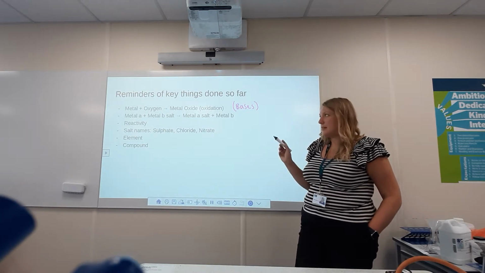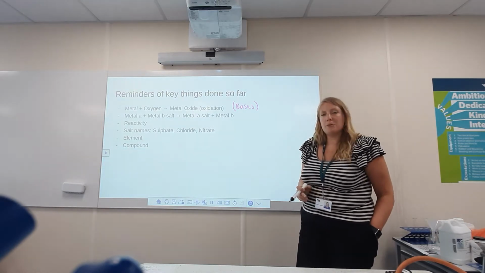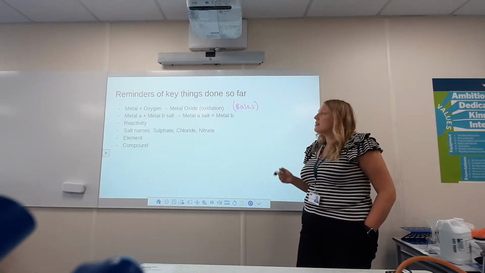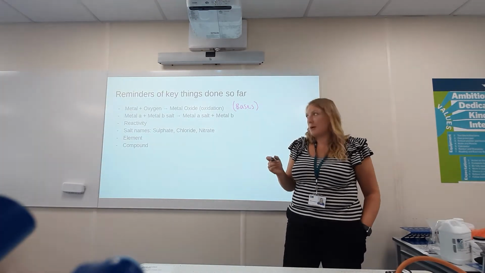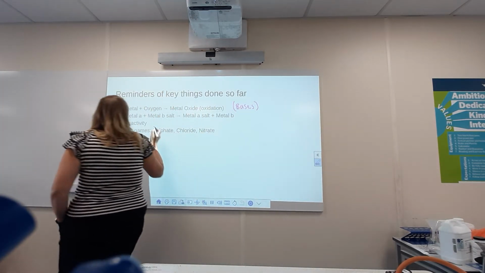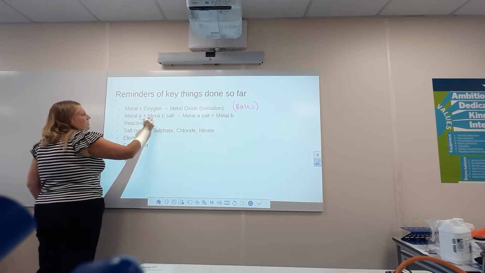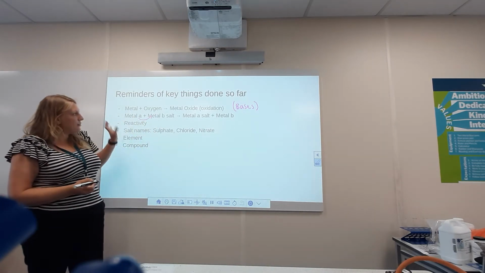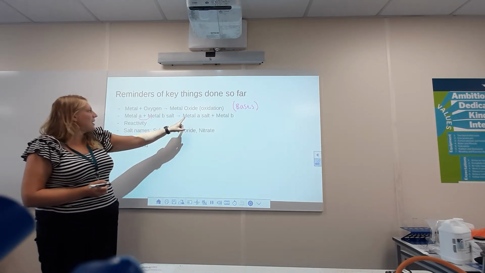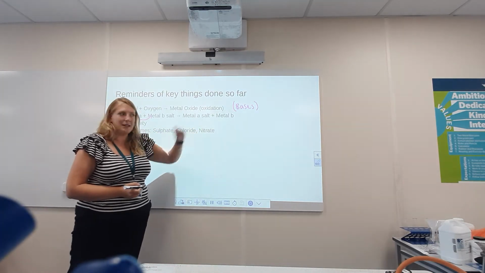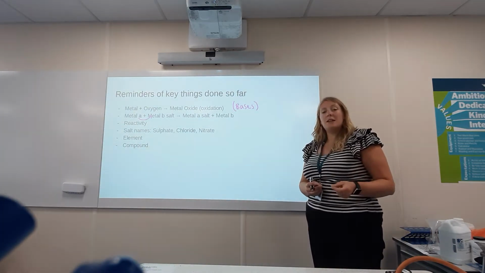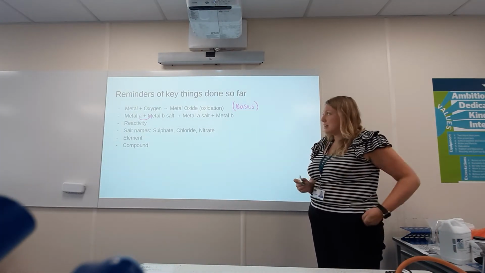Okay, so second one is our displacement reaction, metal A plus metal B salt. So long as metal A is more reactive, it will kick metal B out of the way. So metal A will scoot in there, metal B will be left alone. So we'll end up with a metal A salt and metal B being kicked out in a displacement reaction. The way to work that out, as I've said to you already, is to look at that reactivity series.